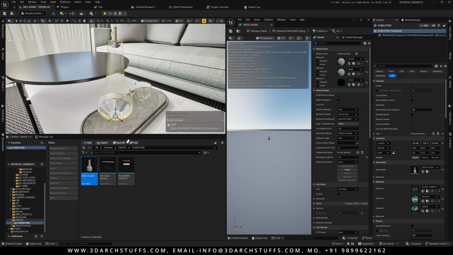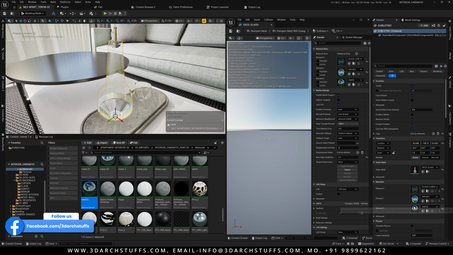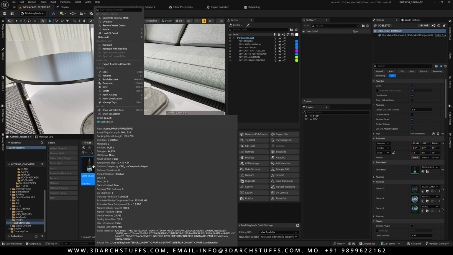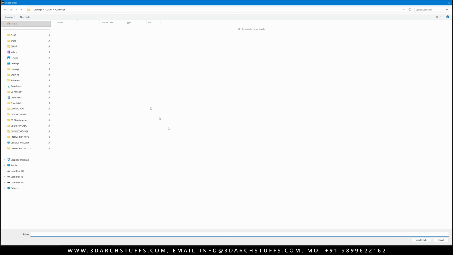Though Connector is smart enough to apply that modified material, I still recommend applying this slide. It is better. If you don't know, don't do it. Connector can handle it very easily. Connector takes every piece of information applied on this mesh before it exports. It's always better to do it manually and not depend on Connector for everything. And now you just have to go ahead, right click, and then export asset to Connector.